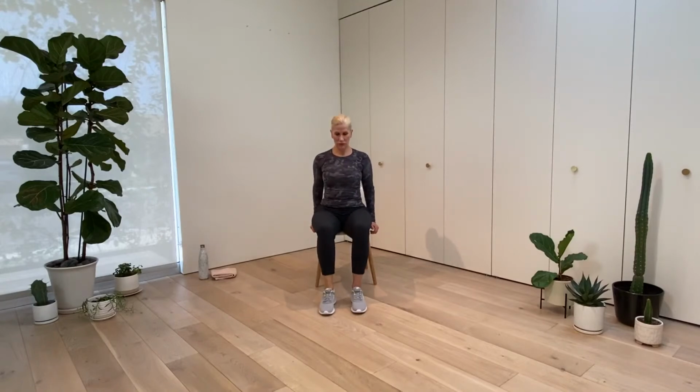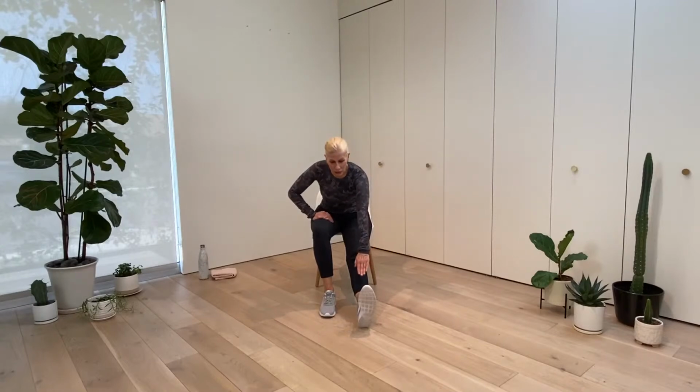Let's sit up, keep your legs, and twist. All right, and then we're coming up. Now both feet are down, slide to the front edge of your chair. Make sure your feet move forward a bit, one leg straight, lean forward. Now you can reach towards your toes, but make sure you're not rounding your back to get there.